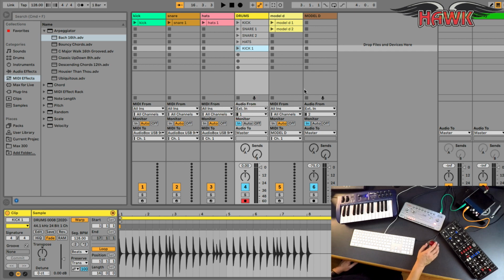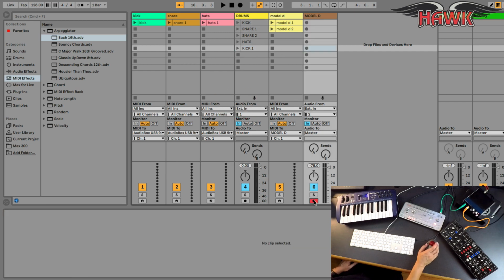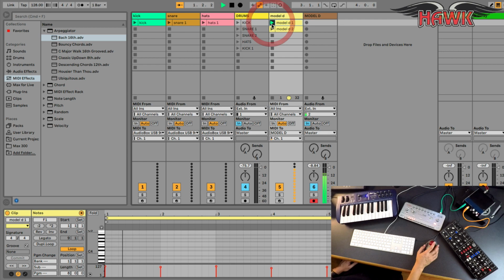Now let's record the Model D. So we'll record arm the Model D track here and make sure that we've checked our input levels here. That looks good, and let's record it. It's ready to go.